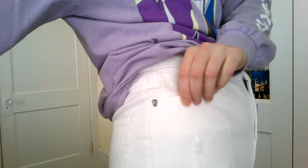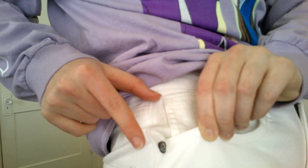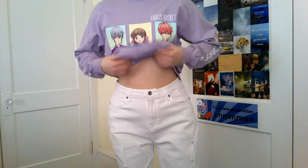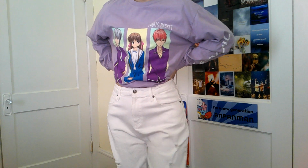And here are the mom jeans, which I'm showing you that there is a little skull on, also from Hot Topic if you can't already tell from the skull. They are so comfortable. I love that they're bright white and they have rips in them, and both things in this outfit are oversized, which I find very comfortable and really cool. Also, as you could tell, I'm trying to figure out different ways to tuck in this shirt because I feel like multiple ways it looks really good, but it kind of just depends on my mood. But I think that's really cool, and I'm really excited that I got to show this to you guys.